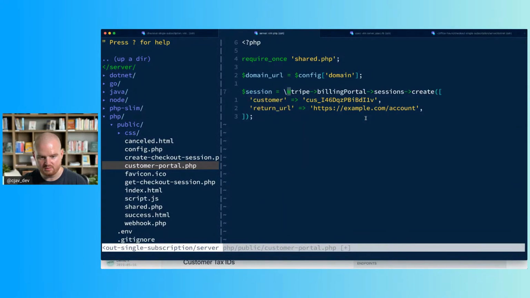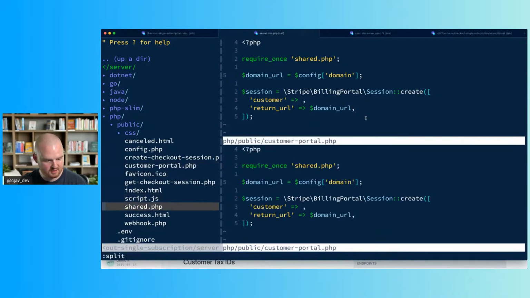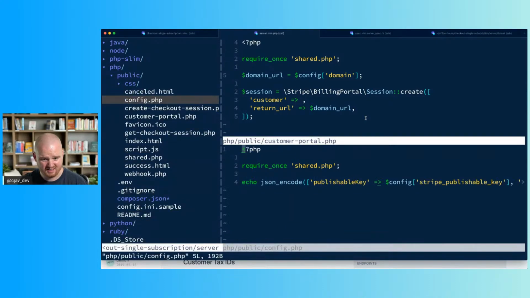Session is equal to Stripe billing portal sessions session create. And this is going to come out of the environment variables. Why is that lowercase? I don't know. Is that okay? What do we got here for config?